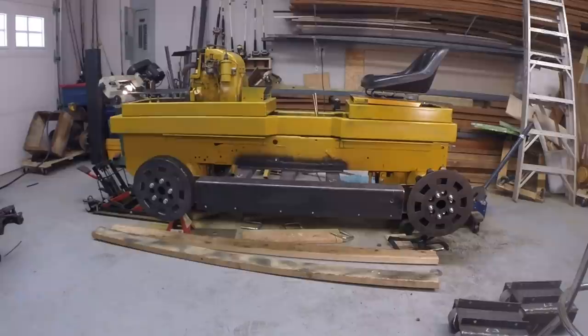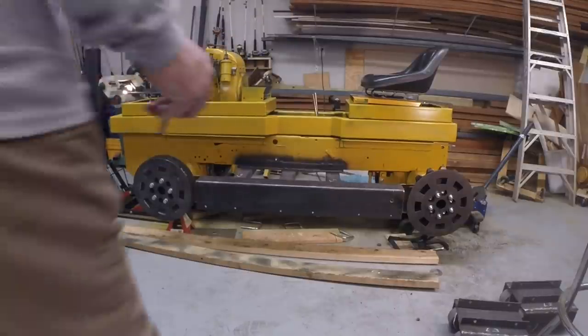Before I take the last set of U-bolts out, I'm going to make alignment marks.